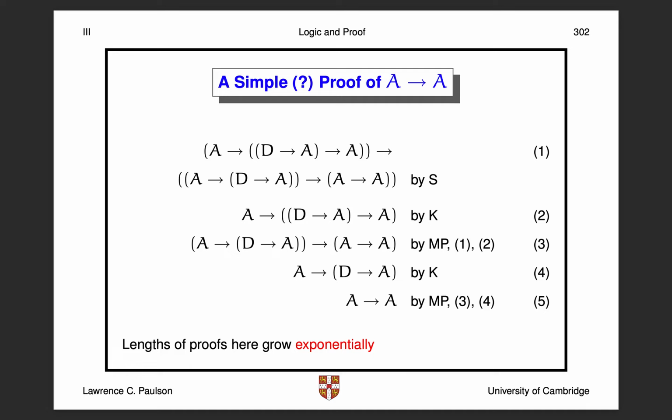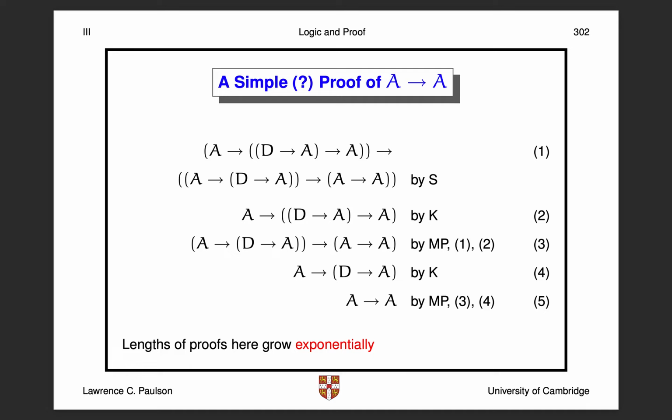So in the first line, you see the lines are numbered from 1 to 5. The first line is an instance of axiom S. It may not seem very obvious to you, but if you go back to axiom S and plug in this thing, A implies A, and I guess we have to plug in A implies A as well. Yes, it's not so easy to see, but after a little while we convince ourselves that this is indeed an instance of axiom S.